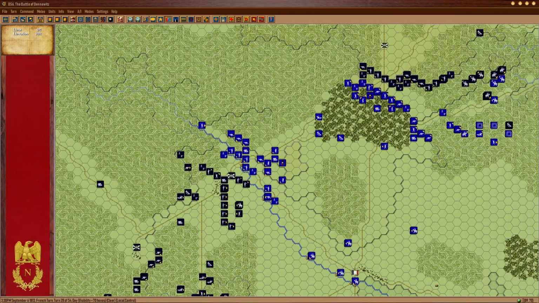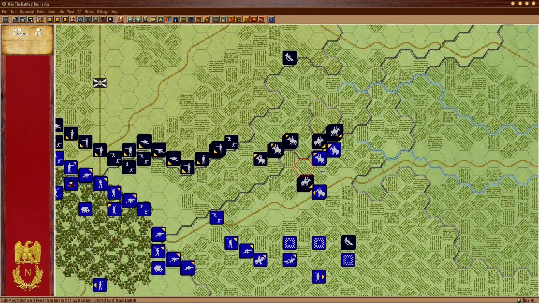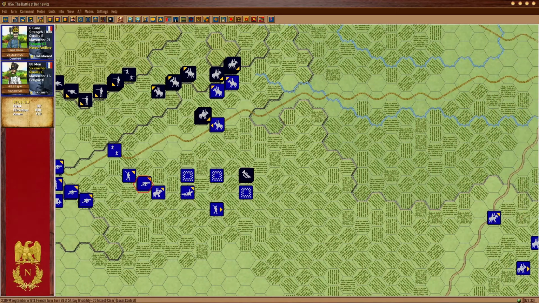Now, Forest. Pushing together with some cavalry up there. And he's in amongst it with my cavalry, and they've routed way over here. I've got some horse artillery. Where's that to? There.